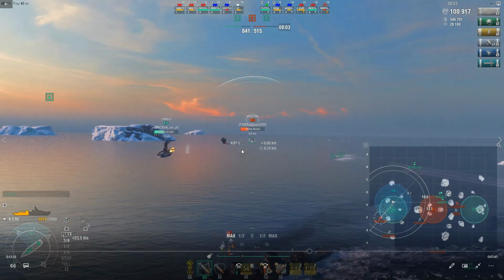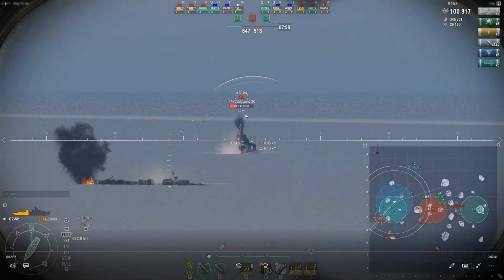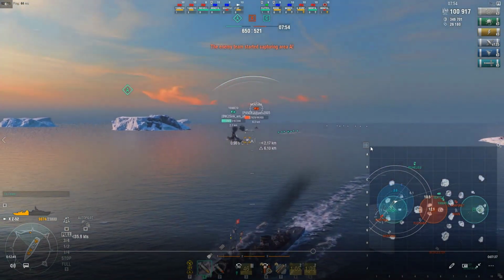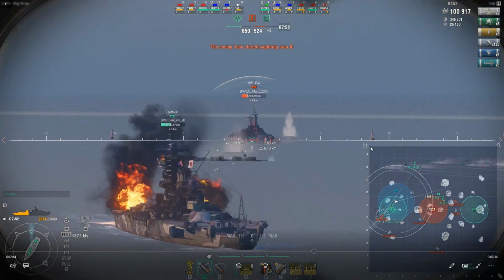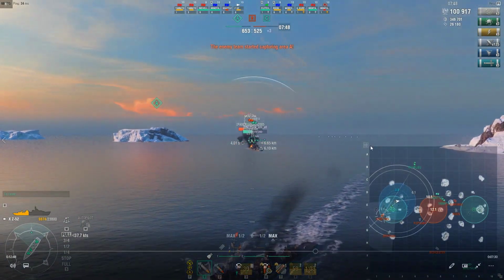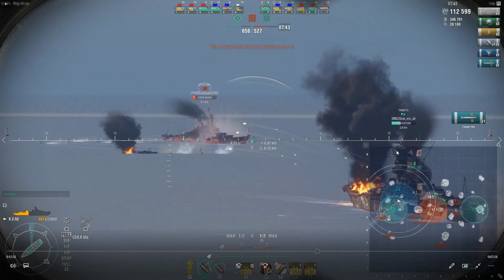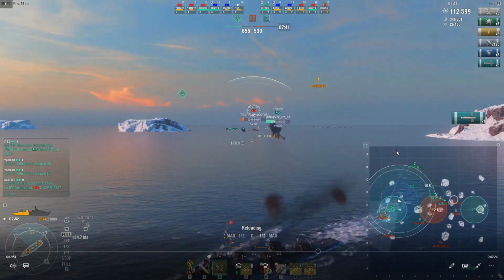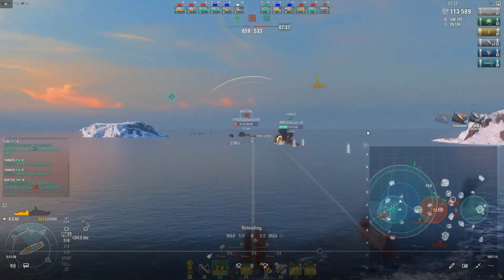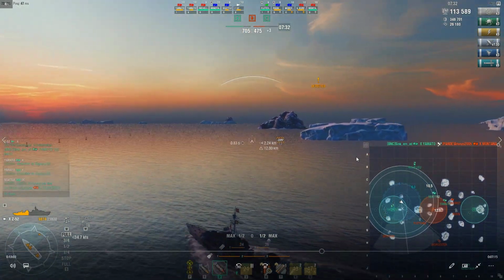And then what I want to do is drop into a position where I can use my AP on this ship if he turns out to dodge my torpedoes. And I do get a hit on him. He's starting to turn in, so I'm switching to AP. Yamato finishes. Now I'm detected here.